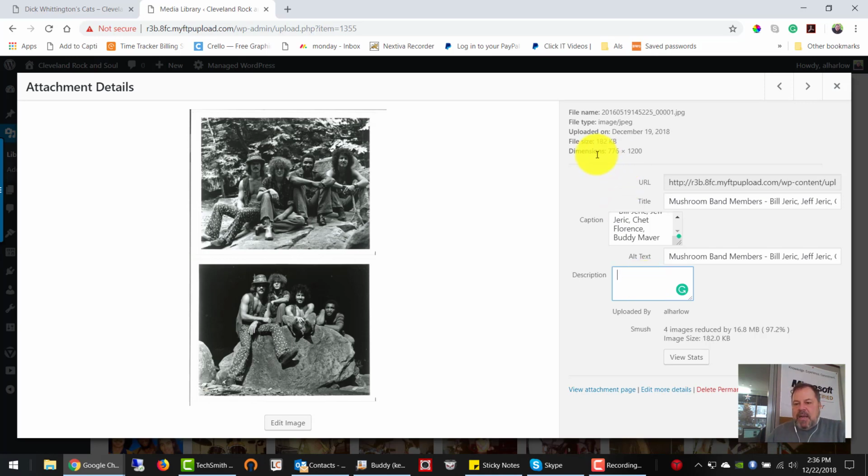Now I do want to discuss something else. When you're doing that exercise, I'm going to try this smushing tool, but you may want to just pay attention to the dimensions. So edit image, this dimension right here, 1200 is a little large. The smaller the image, the more quality you're going to lose. So you have this little game you've got to play. Large images, however, are larger data, and they're slower to come up, and people are impatient. So what you want is as high a quality as you can get, at as fast a speed as you can make it.